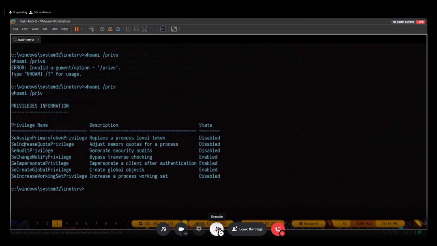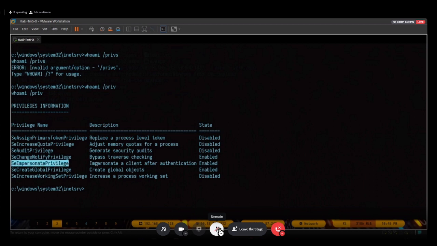So now we have SeAssignPrimaryToken privilege, SeIncreaseQuota privilege, SeAuditPrivilege, SeChangeNotifyPrivilege, SeImpersonatePrivilege, SeCreateGlobalPrivilege, and SeIncreaseWorkingSetPrivilege. One thing I can recommend you guys is to search each privilege on Google and see what you can do with it.